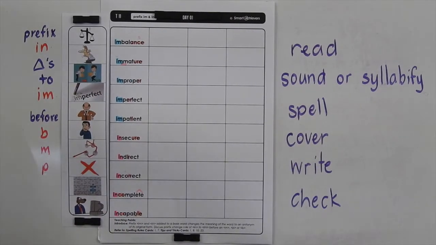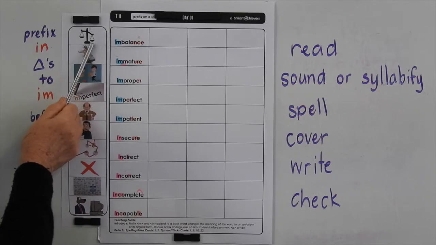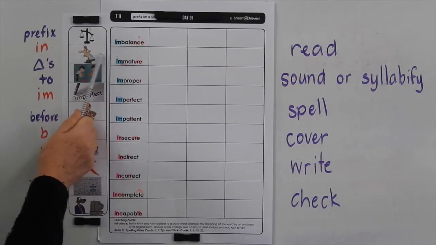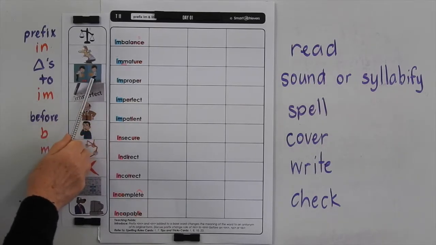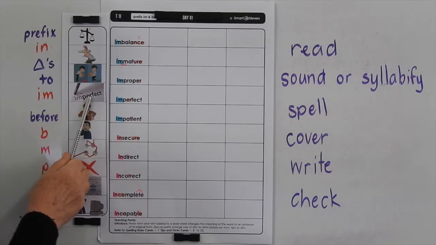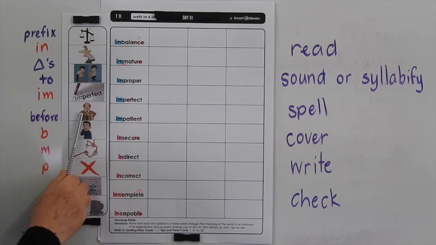Let's go through now and look at what each of these words means. So imbalance means uneven or unequal, disproportionate, a lack of equal, or it just doesn't measure the same. Immature means that someone's babyish or juvenile or naive. They're not yet fully developed. Improper means not an acceptable standard of behaviour. Imperfect means damaged or broken or fragmented. Impatient means someone's hasty or eager, quick to become irritated or restless.